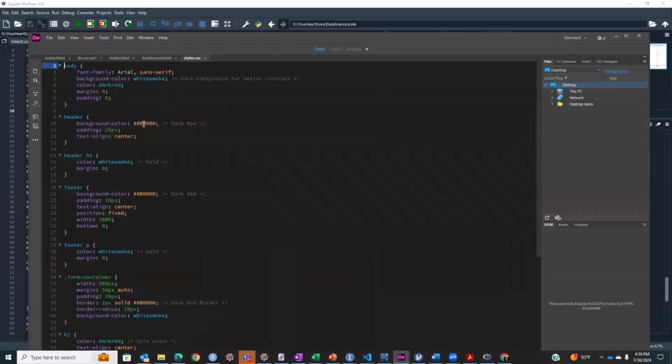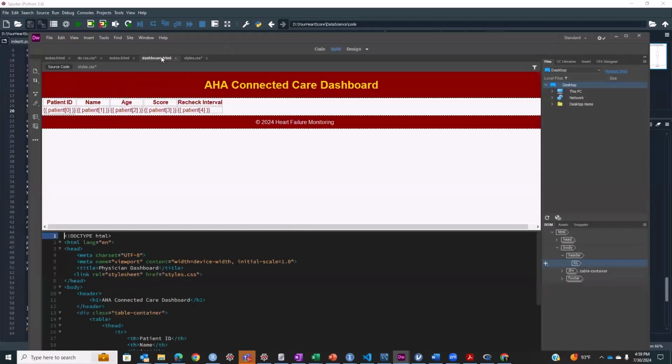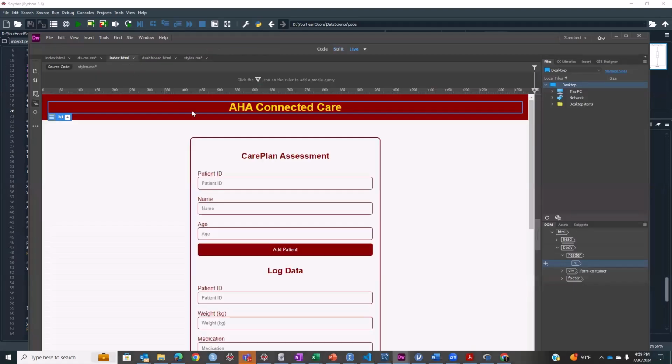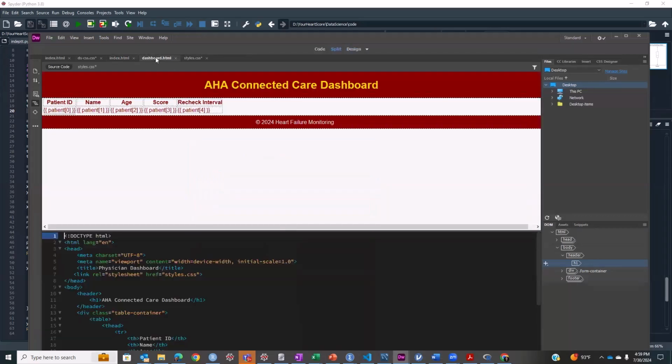If I want to mess with my design here, I can do this, and let's see, whoops, here's my page. So I can change the font up here. Not too big of a crisis.